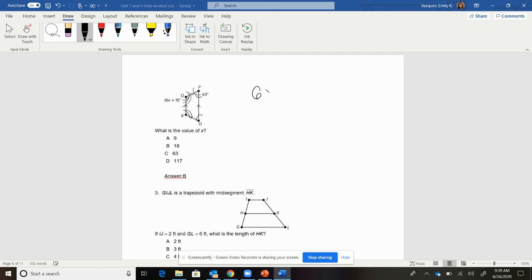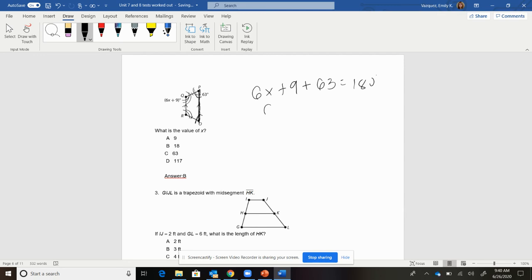So what we have here is we have 6x plus 9. These are not the same base angles. You have to be on the same parallel line, and the angles that are congruent are the angles that are touching this parallel line. So only this angle and this angle are congruent. It could be a question, but these two are not going to be equal to each other. They're going to add to equal 180 degrees because consecutive angles add up to equal 180.